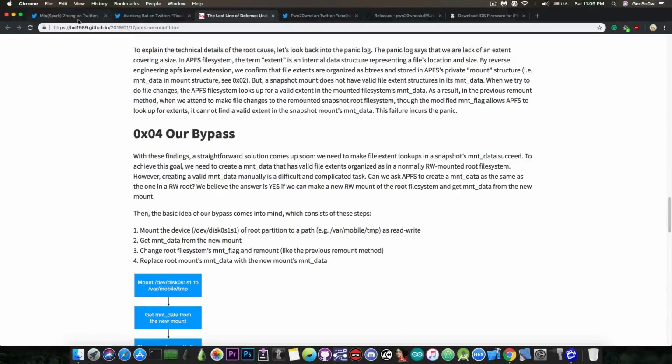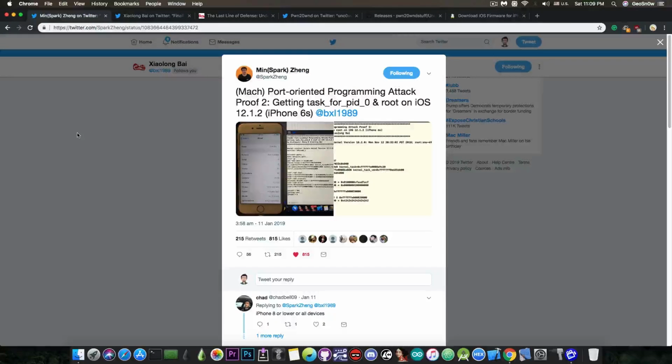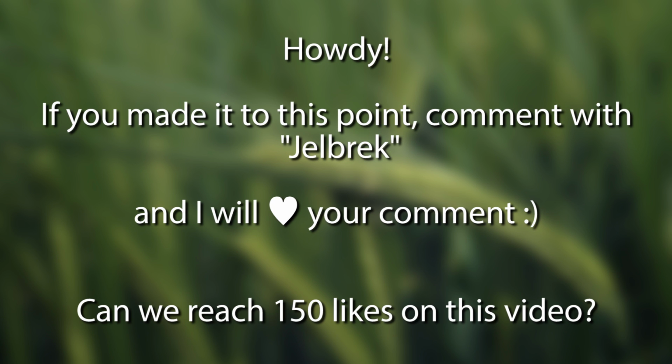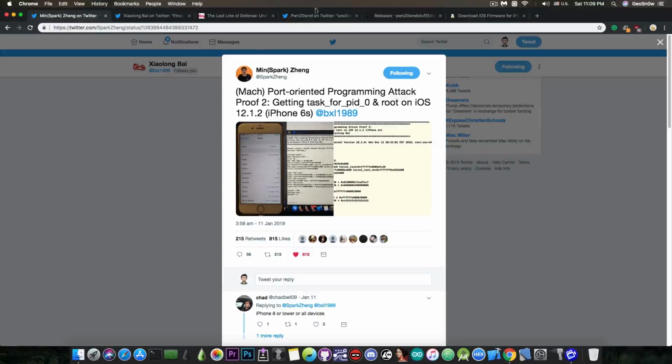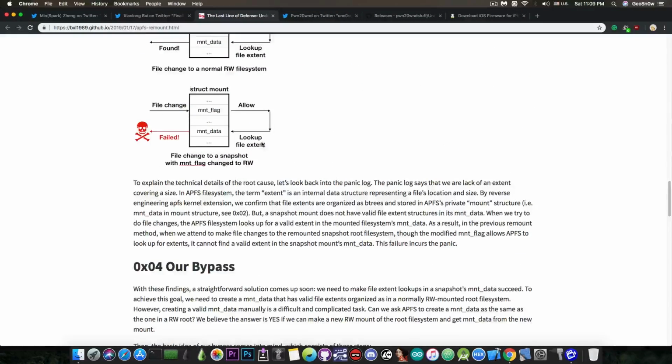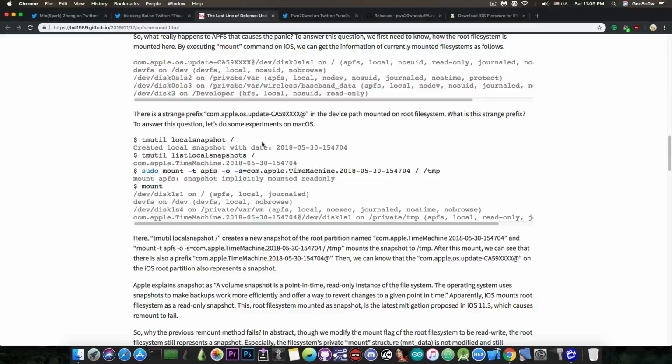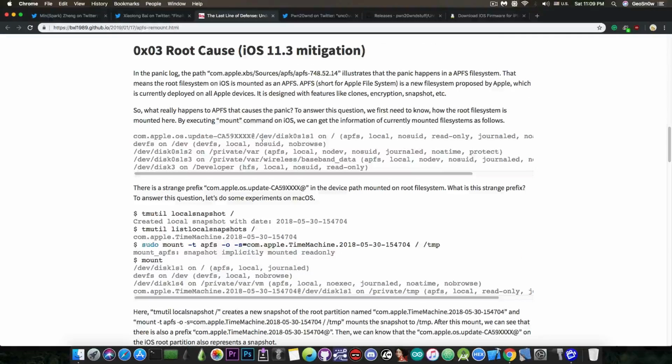And if you remember, Min Spark Zheng actually posted back in the summer, I think June or July, a rootfs remount for iOS 11.3 and iOS 11.3.1, which at that point did not have a publicly available remount, which is necessary in order to be able to jailbreak properly the device. So yes, they do release their research, it's just that it takes time, and of course they seem to be preferring to create actual write-ups with a lot of effort put into them, rather than just dropping a file and saying, yeah, here it is, and that's pretty much what we release.